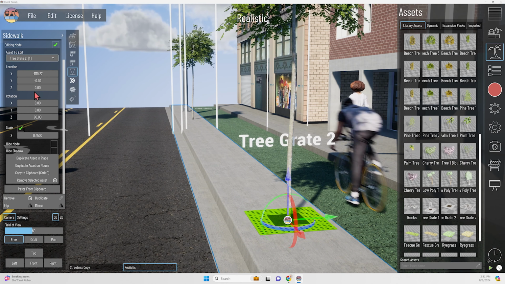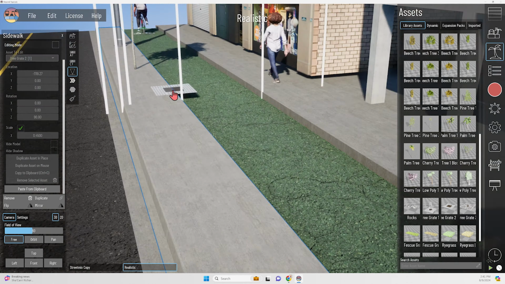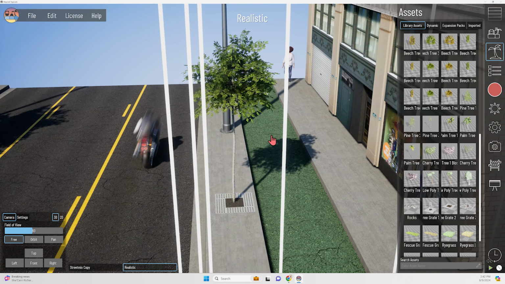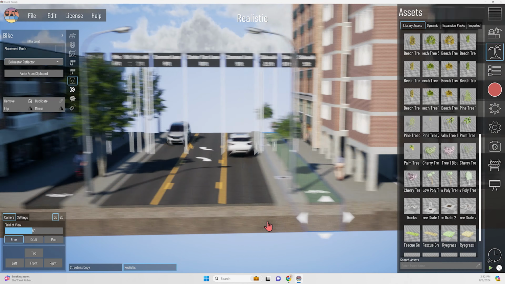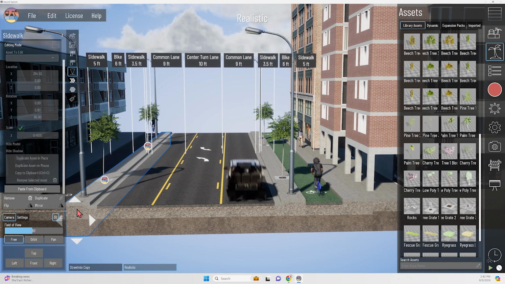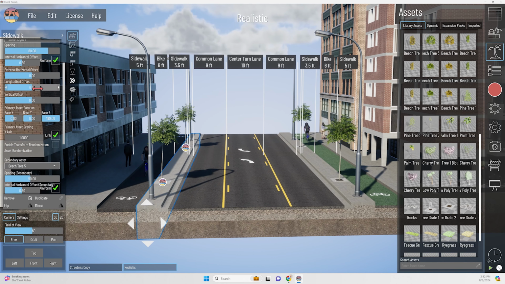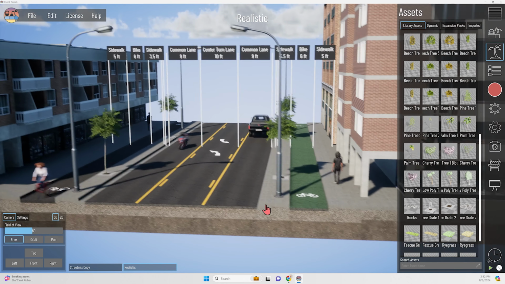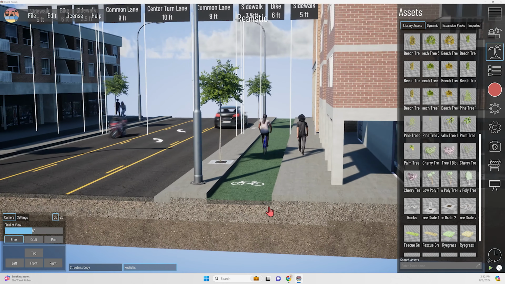A travel lane that's only 9 feet of asphalt might not be legal in certain jurisdictions. And also, this parkway that was 4 feet and has trees on it, now at 3.5, might be too narrow to plant trees in some cases, or maybe a certain type of tree needs to be planted while you have to restrict others. Next, I'll take a look at these bike lanes.